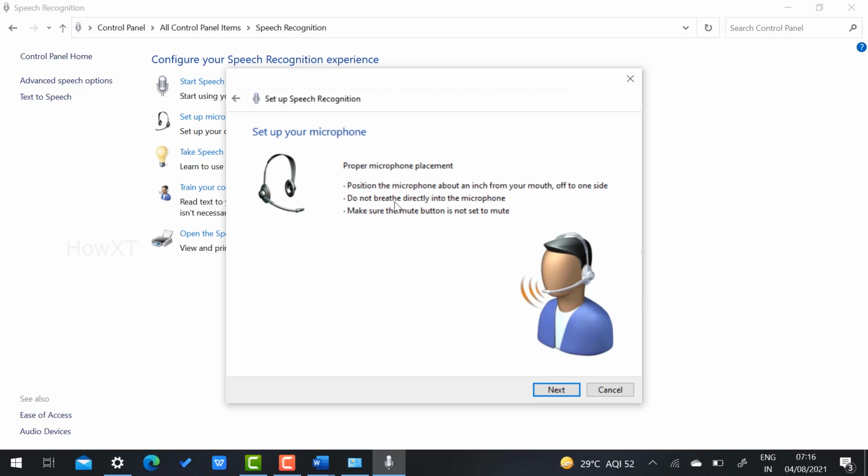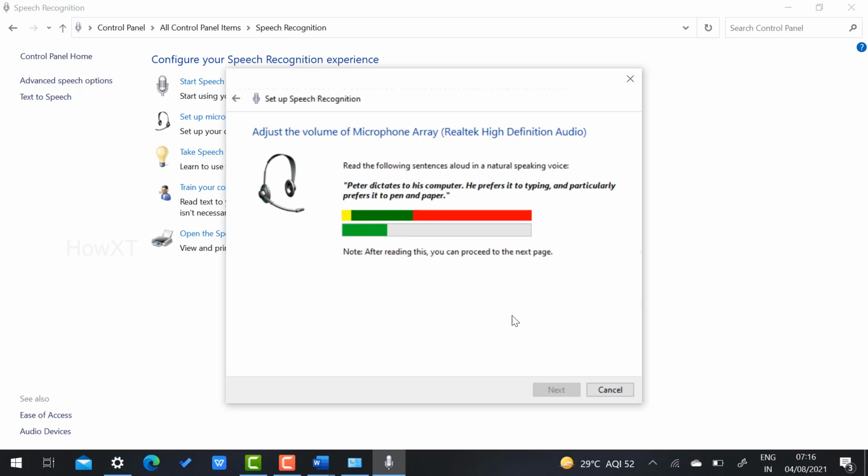So prepare the headset and its placement. You need to talk, and the recognition setup should be without any other interruption. It will give you the information. Click the next option. Just check your audio, voice and all those things. It is picking up correctly. So just give your information. Whatever you are going to say, just read the sentence.